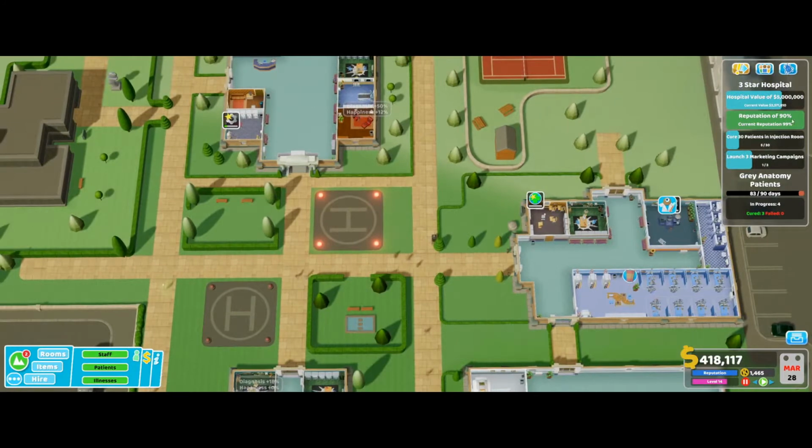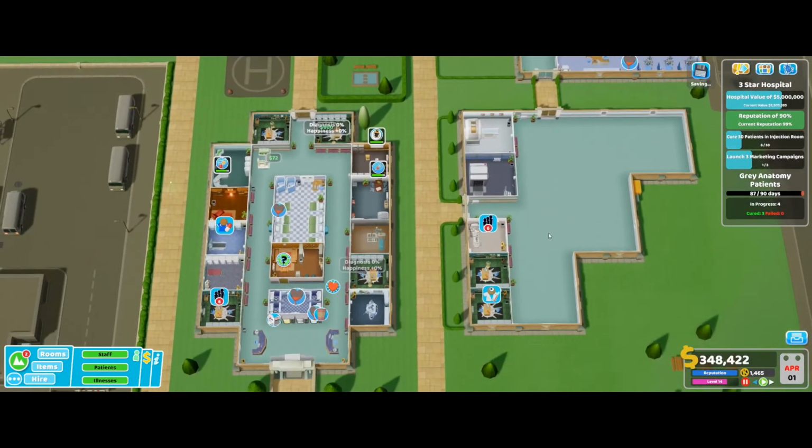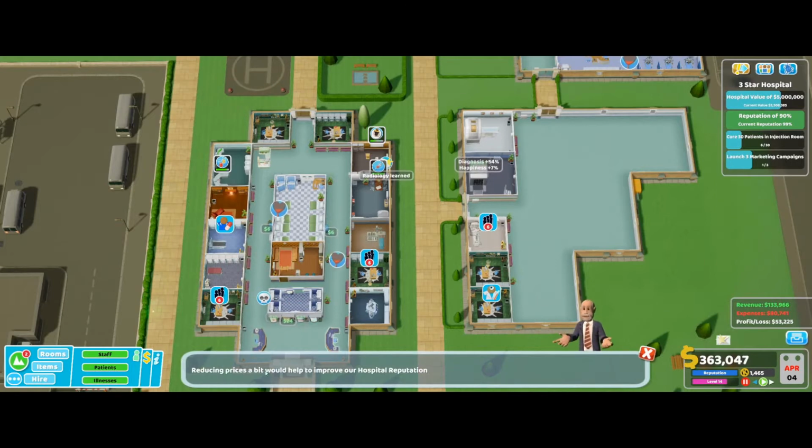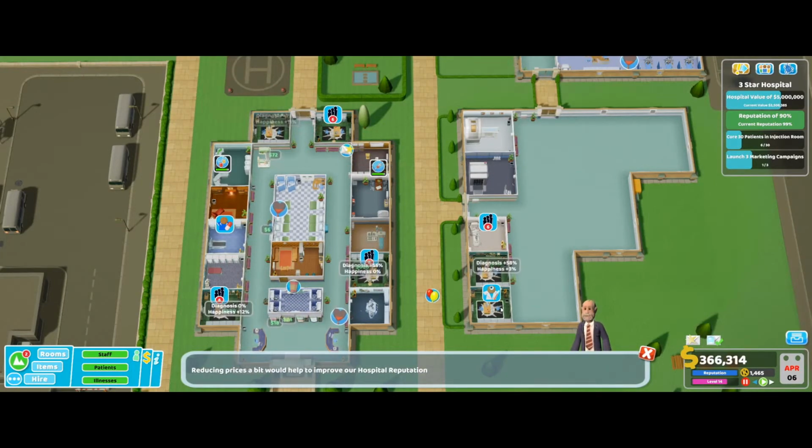We're working through, like I say, we'll get through to the 3-star relatively smoothly. I think we haven't got anything going too wrong. Hopefully we'll sort out our GP queues next time. We'll get a bit more research happening. At least we've got tons of money, so that's all good. Yeah, reducing prices would increase our reputation, but no. Like I say, we'll hold it there.